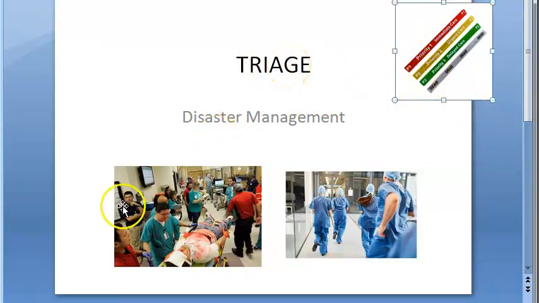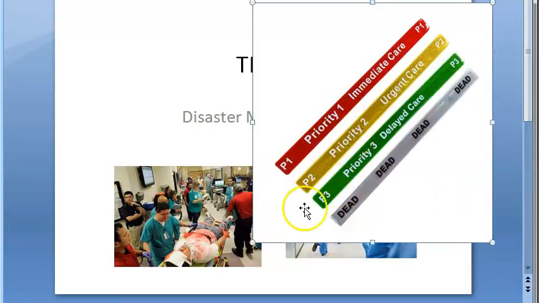Triage is a very specific terminology, guys. Here, they will prioritize who needs immediate care. Somebody who needs immediate care gets a red code. If they are moderately ill, there will be a yellow code. A green code will be for people who have minimal risk, and black indicates dead people.